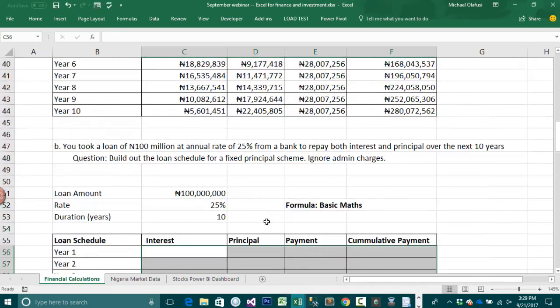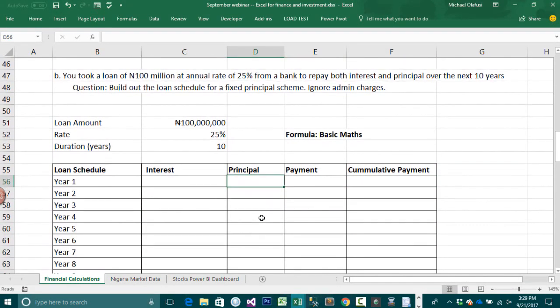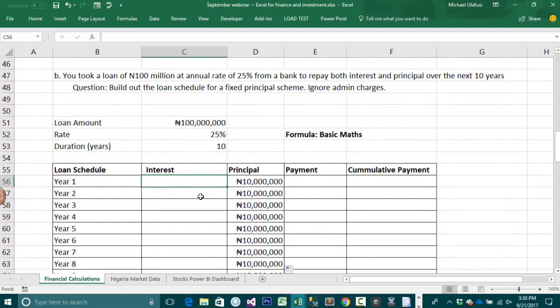So this is another kind of way banks calculate loans they give you. If this is the method they are using for you, which means they take the principal amount and then we divide it by the duration of the loan, right? And that brings us to how much you need to repay to cover the principal every year. So now you see this is the principal portion of the loan, which comes to 100 million naira, which is what you took. And then they need to calculate the interest. So let's see how you calculate the interest.